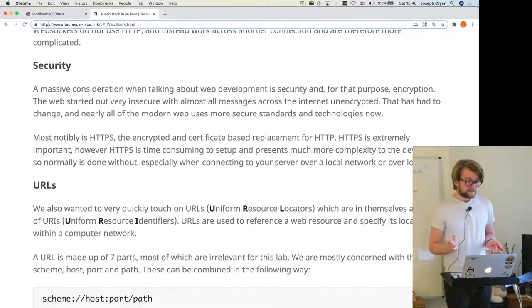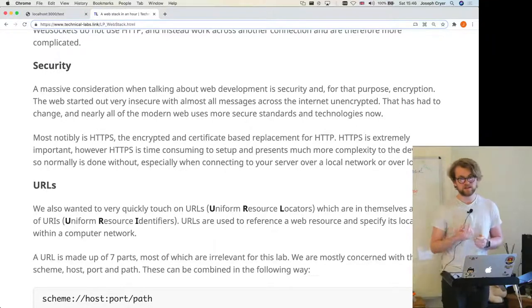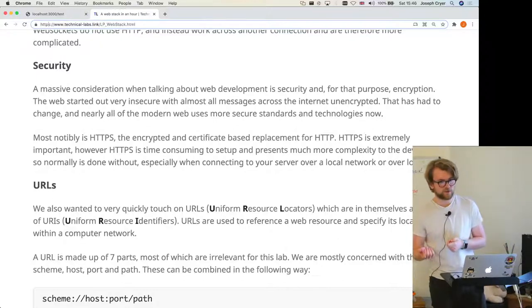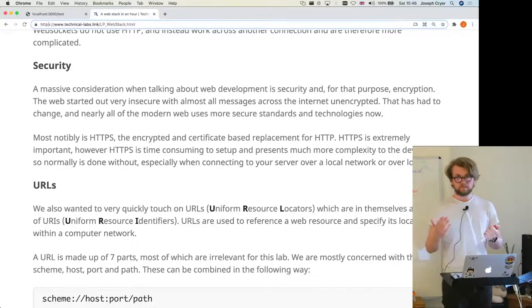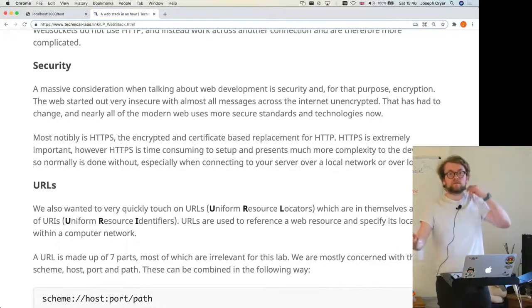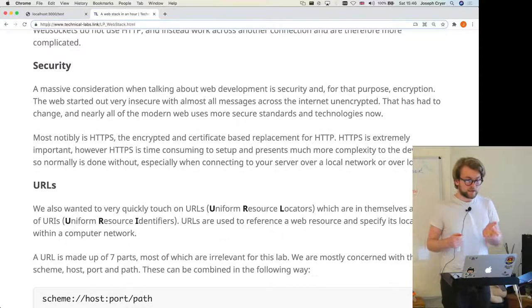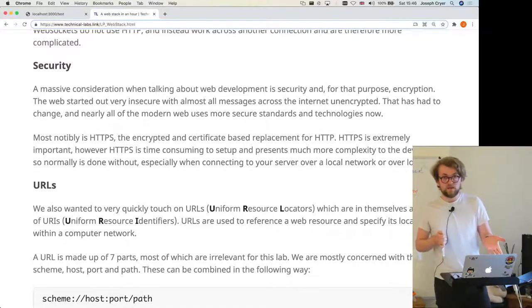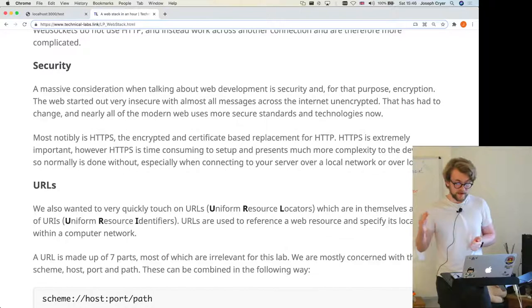And that's great, but the reason we haven't covered it is because HTTPS requires something called a certificate and a certificate authority, which I think sounds cool, where essentially a big company, normally somewhere out there in the world, you send them a signed certificate to say that you are who you say you are. So I have told a big company that this web server is the web server that Technical Labs is stored on. And so when someone wants to go to this, they make sure they're going to the right one.